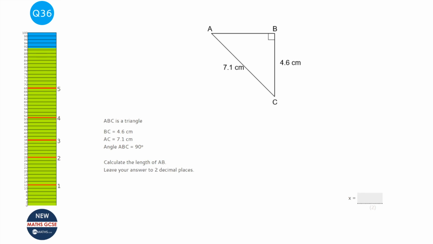So when you have a right-angled triangle and you're given 2 of the lengths, and you're asked to find a third length, which I'm going to call x, then it's going to be Pythagoras. Be careful, because if there's an angle involved, either you're asked to find an angle or you're just given an angle on a side, then you'll be using trigonometry.